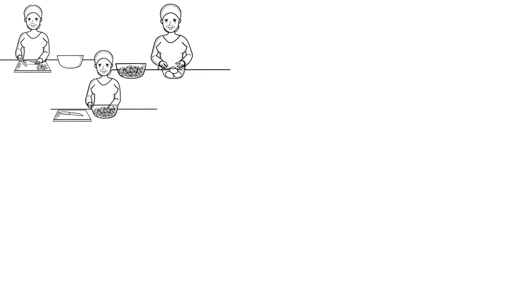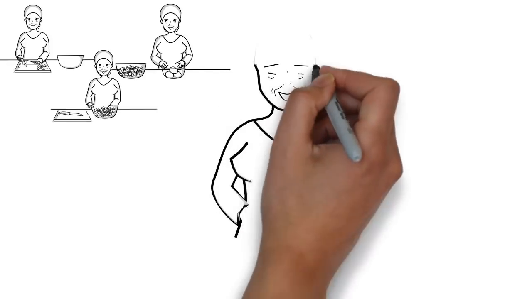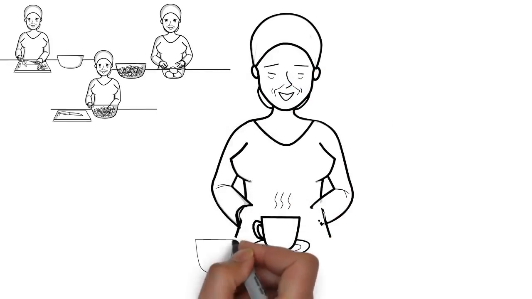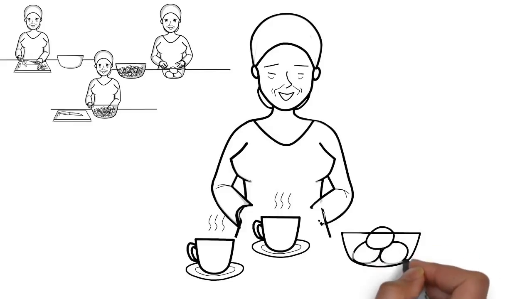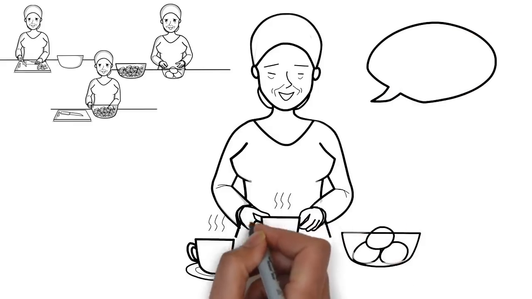She fished the carrots out and placed them in a bowl. She pulled the eggs out and placed them in a bowl. Then she ladled the coffee out and placed it in a bowl.